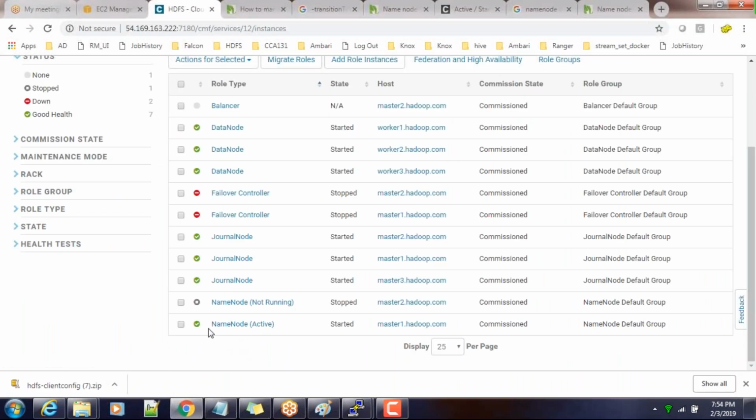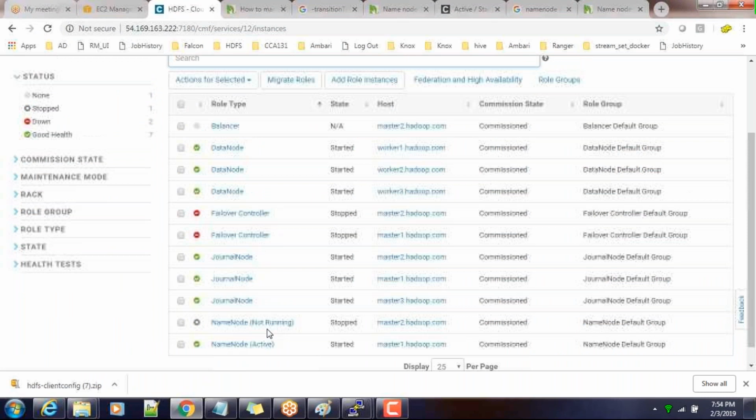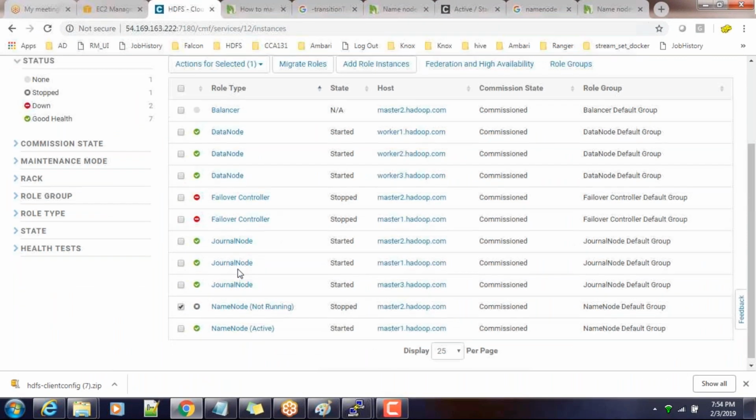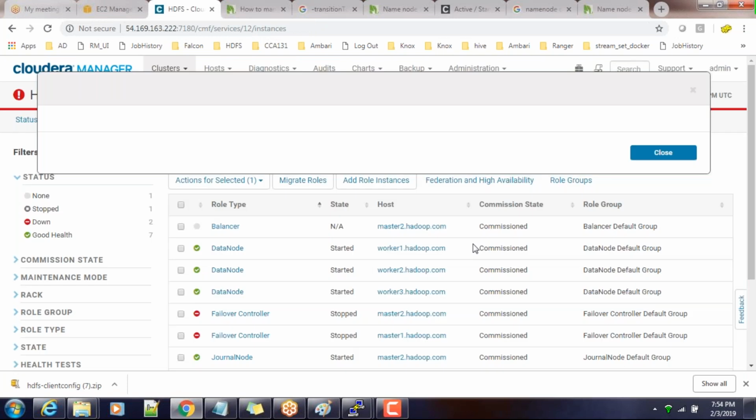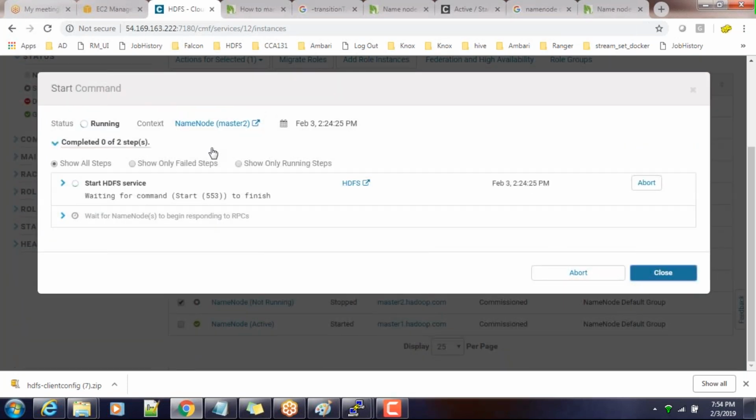This one we did manually, because we just disabled automatic failover. That is the reason, even if I start this one again, sometimes this may be in active state, and there may be the chance of a split brain scenario, where both are active at the same time. So these are the steps you need to make sure of: when Zookeeper is down and there is no way you can recover that Zookeeper, you have the option to do a manual switchover.